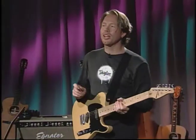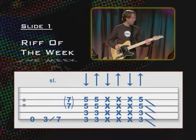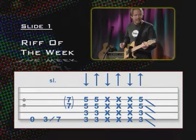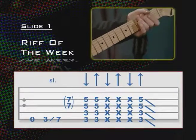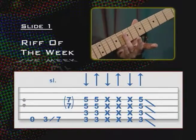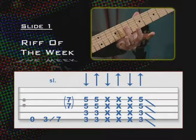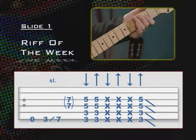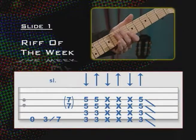So that's what we're learning right there. Let's go ahead and call up slide number one. Remember your guitar should already be in drop D tuning — that 6th string tuned down to a D, the rest of the guitar is standard. The first section: we're going to start by hitting the 6th string open, placing our third finger on the 3rd fret of the 6th string and sliding up to the 7th fret. Then I roll my third finger back and hit the harmonics on strings 4 and 3 on the 7th fret, hitting both strings simultaneously with the pick.